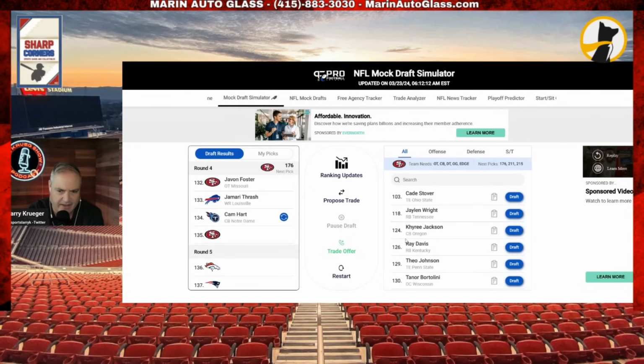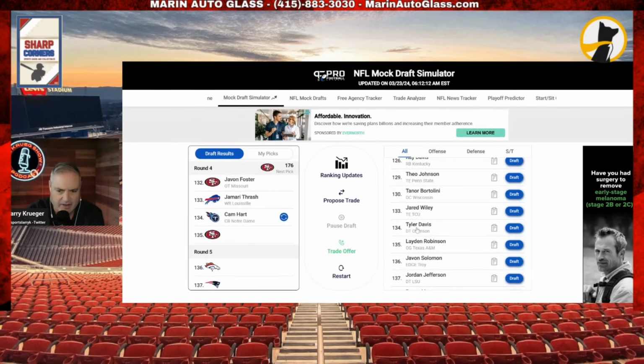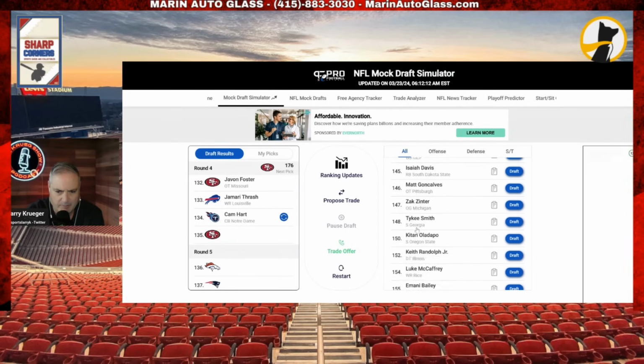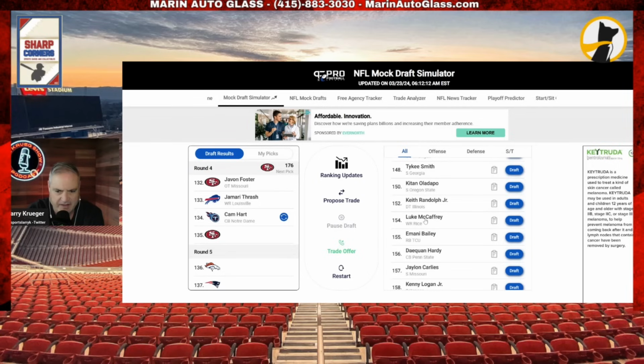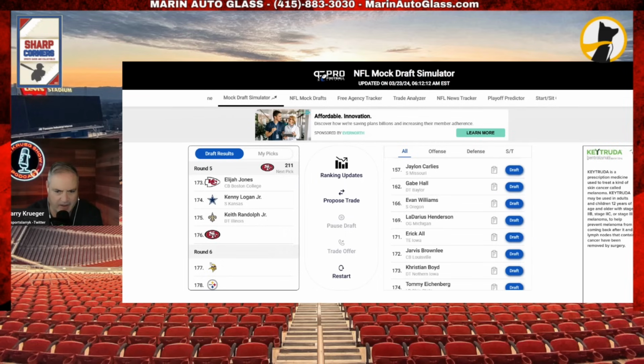So there's that. So now I'm at pick 135, and I've got a lot of those same guys on the board. I think here is where I might go Luke McCaffrey. I'll go McCaffrey right there. Now you've got a receiver who's a sticky hands receiver, runs sub 4.5.